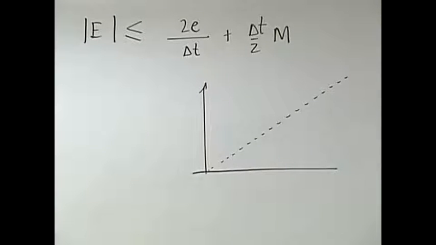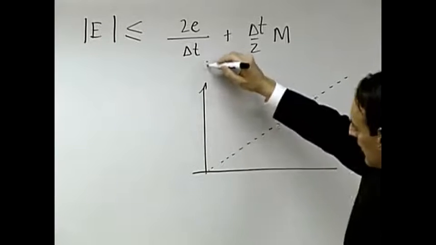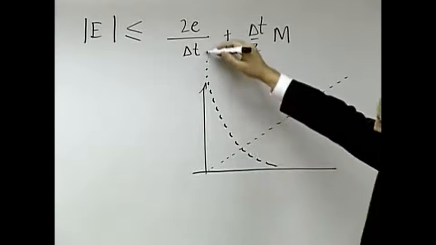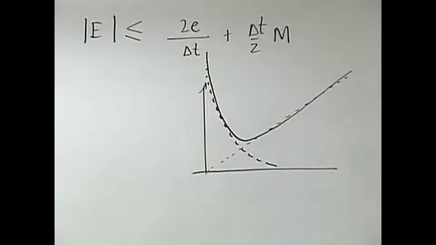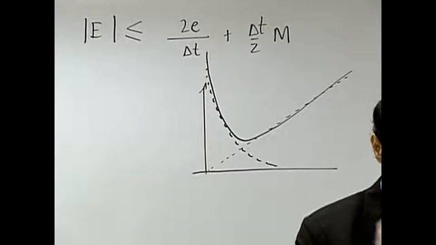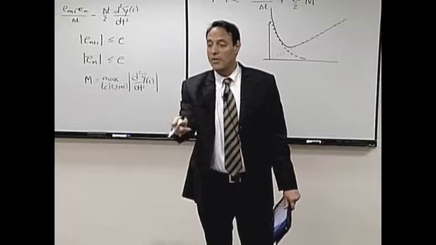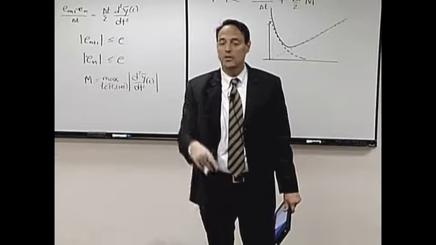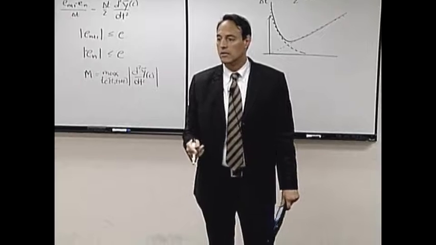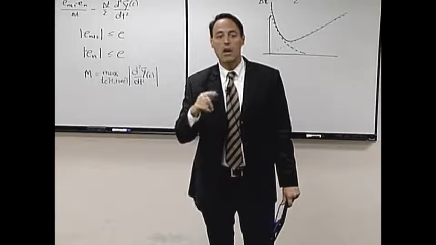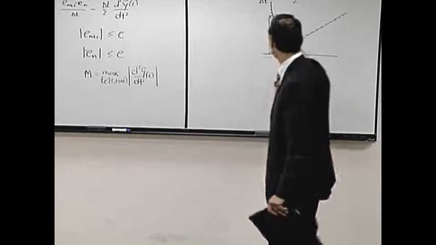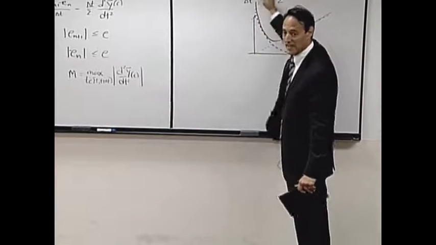Tell me what happens when delta t goes to 0. Yeah, the thing blows up. That thing looks like this. So you have your curve that sort of does this. There's your error curve. So you start thinking, if I want to get more and more accurate solutions, I just take delta t to be smaller and smaller and smaller. And at some point, you hit numerical round-off. Numerical round-off says as soon as you hit that point, your error is actually increasing. Not because of the truncation, but because now I have this round-off that I'm doing. And I'm actually not only going to grow, but I'm going to go very fast towards infinity.